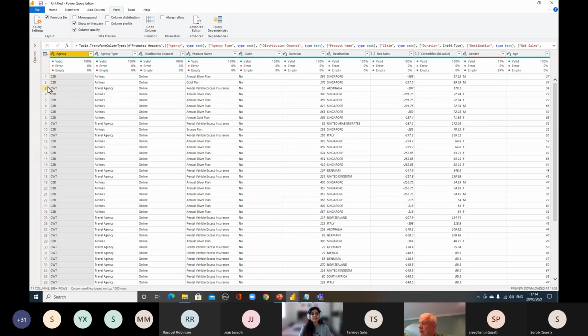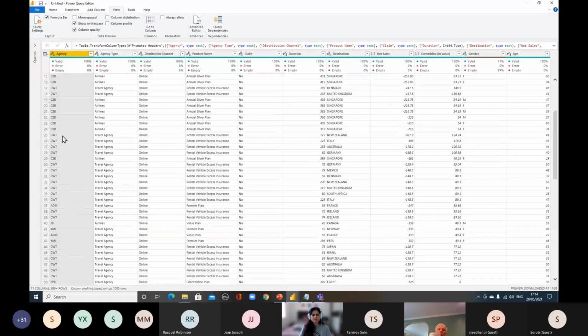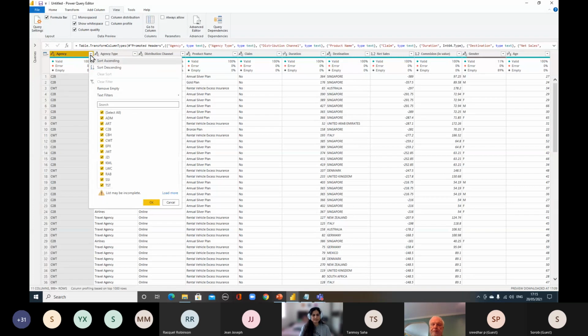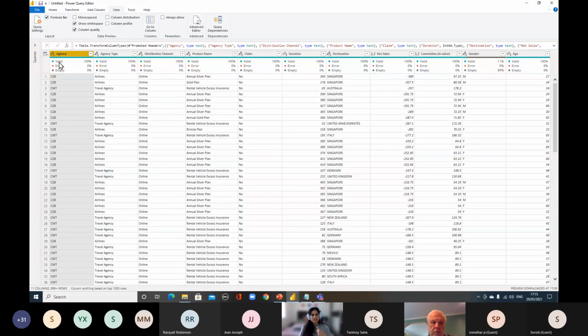Now, what do these three metrics mean? Valid tells you whether the values in this column are valid from Power BI's point of view. When you load data, Power BI makes its best judgment to analyze the data and give it a certain data type based on the maximum values in that column. So for example, if you see the agency column, Power BI came up with it being a text column, because most of the values in this column are text, and obviously all values in that column are text. That's why it's right. Based on that, Power BI comes up with these metrics. Valid means all the values in this column are valid based on the data type Power BI came up with. Error is, has Power BI identified any error within this column? And the third metric is empty, like if Power BI found any empty rows or empty cell values in this column.